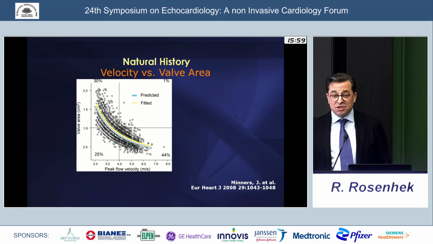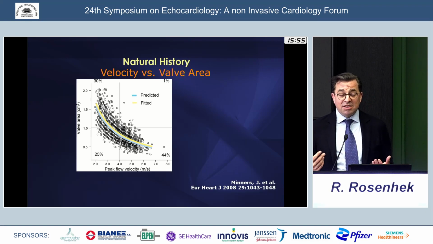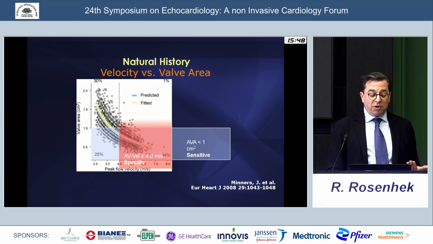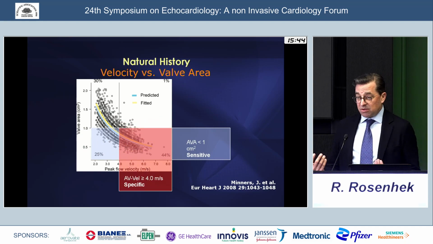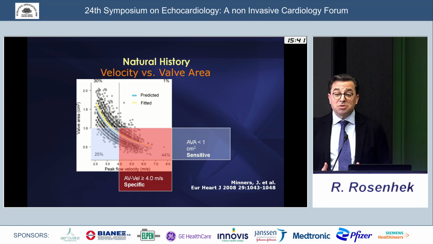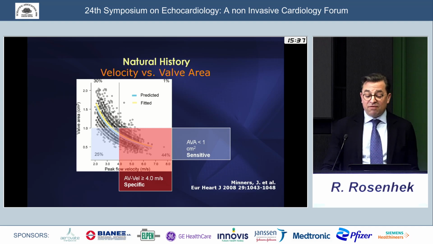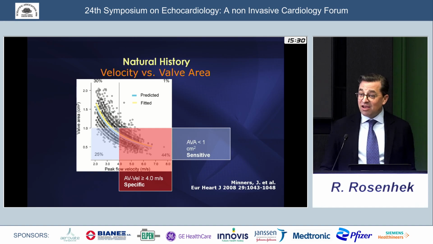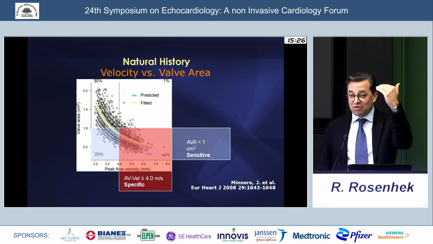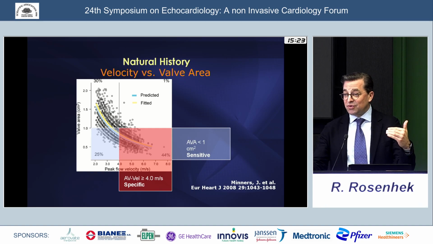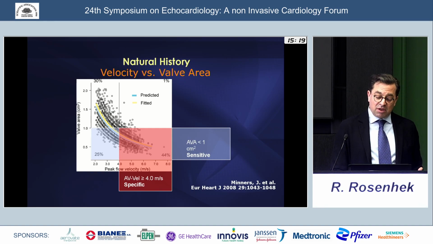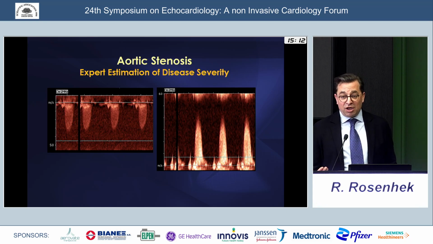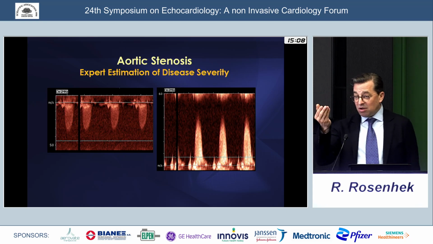Obviously, dealing with aortic stenosis and assessing aortic stenosis by echo implies using peak velocity as a flow-dependent parameter and aortic valve area as a sensitive parameter. So if velocity is high, it is very specific for the presence of severe disease. And if the valve area is below 1 centimeter squared, it is very sensitive in order not to overlook potentially severe disease. If both match, it is easy, but sometimes the gradient or the velocity are low in the moderate range, and valve area, which is flow independent, might still be small. And in this instance, it is important to make sure that you didn't underestimate peak velocities using a dedicated pencil probe, a small echo transducer.